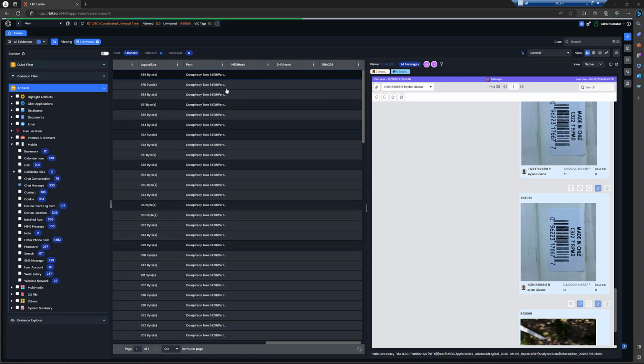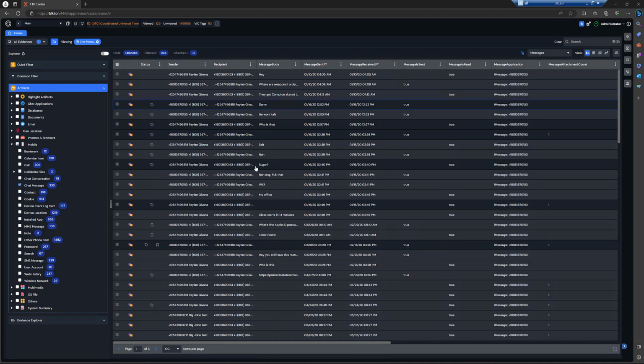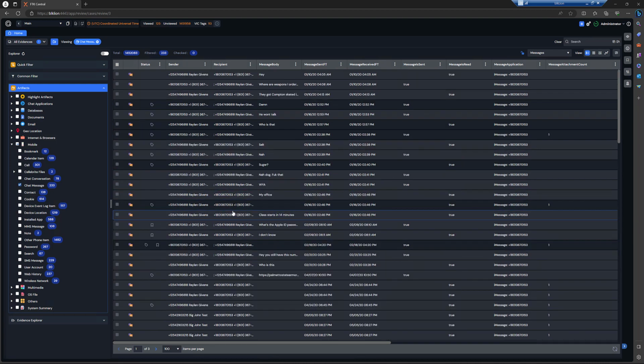If I turn off chat conversation and we get our chat messages, I can turn this off, look at it in grid, but you can see all these filtered items and different things. You can view it this way as well. But as we were filtering and bookmarking stuff in that conversation view, it was also doing it here, of course, because we break out each of the individual messages. Because maybe you just need a table view. You want access to these filters so you can filter the messages down how you want to do it. So we offer you different ways to do it.